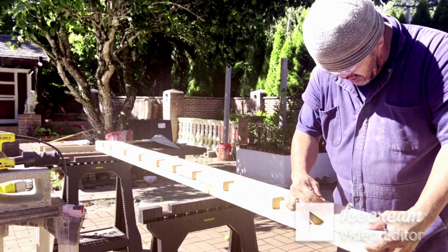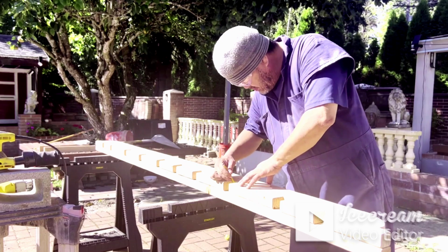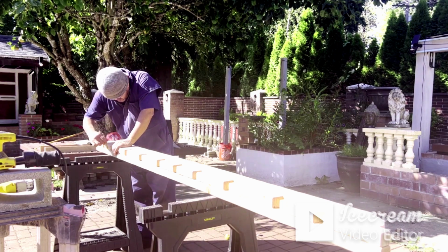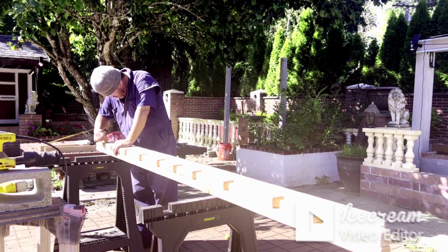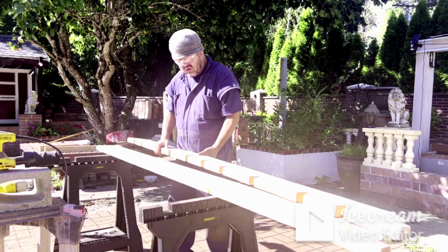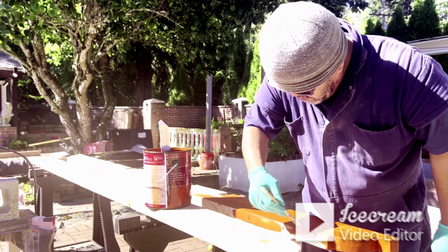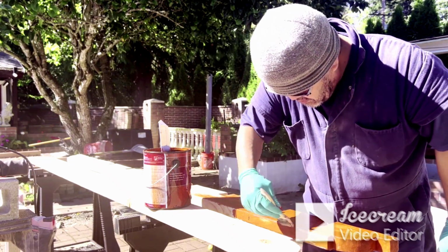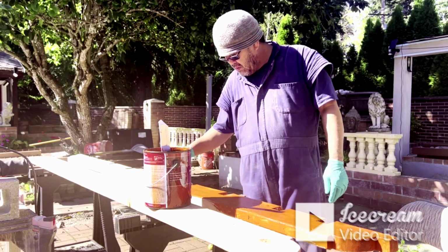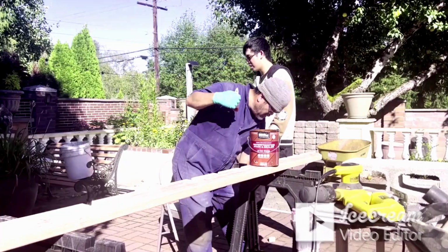Now I just have to cut another one, but I have to do trading. When you stay there and then you go. Anywhere you want.